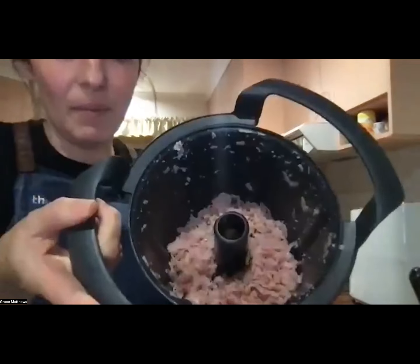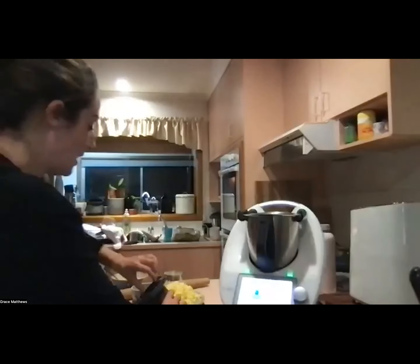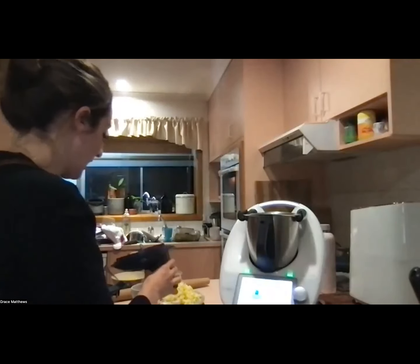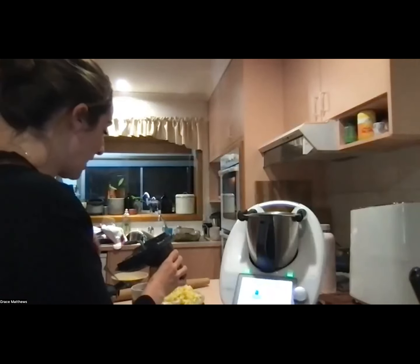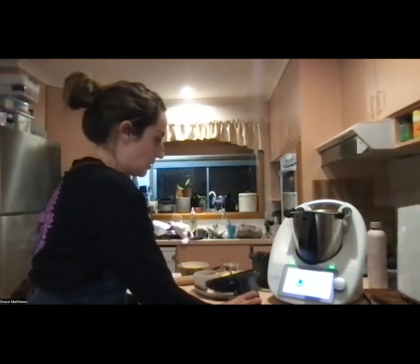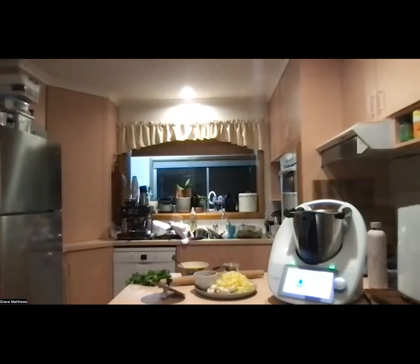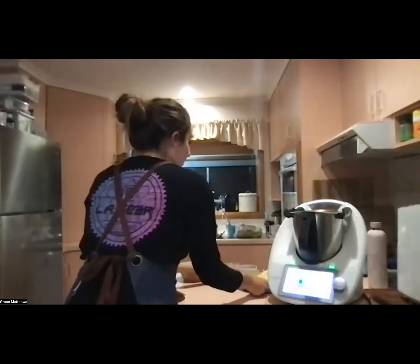Then I've got my ham all chopped up. So obviously, depending on how you pop the food into the different sides, so things like apples and stuff, you'll get different shapes depending on how you pop it through the chute. But for pizzas, that is perfect. Now, I was going to do mushroom as well, but for time, and you've seen how this works now, I'll just jump over and do my pizza dough.